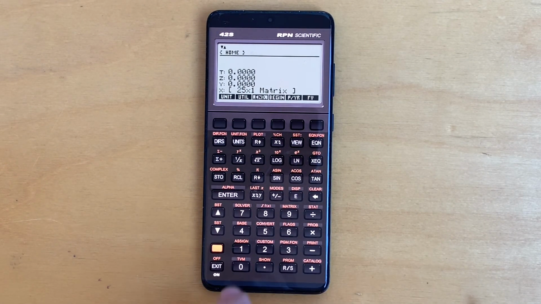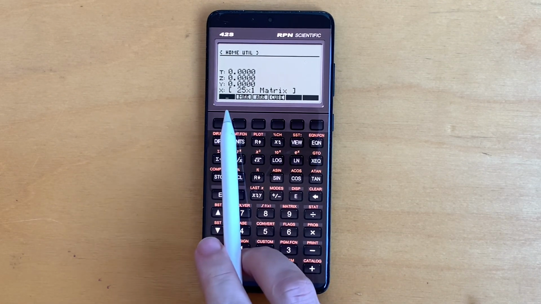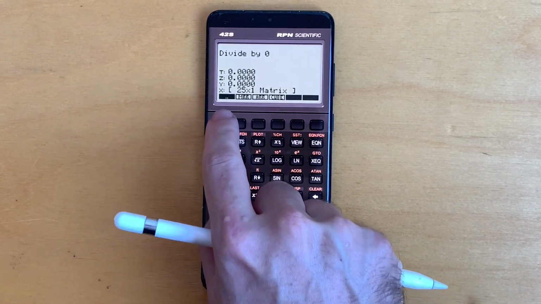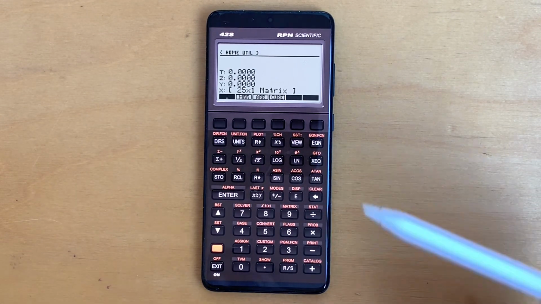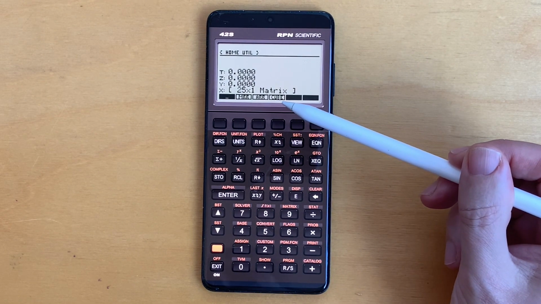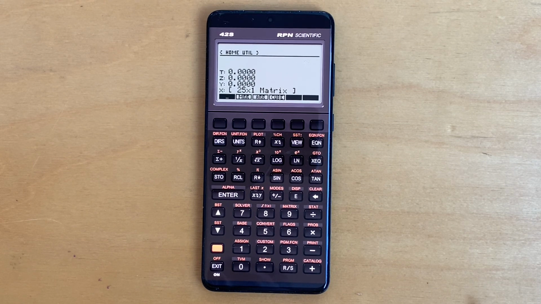So let's switch into the util directory. And we can see the current directory has changed now. There's also a dot dot menu item, which lets us switch back up to home. And then there are a couple of menu items corresponding to program labels. How Plus42 handles programs within directories is really interesting, because on the RPL calculators, whole RPL programs are stored in single variables within a directory. But for keystroke programs, Plus42 needs to take a different approach.